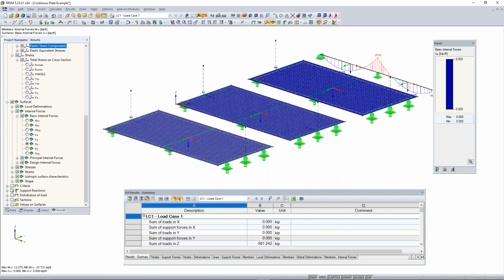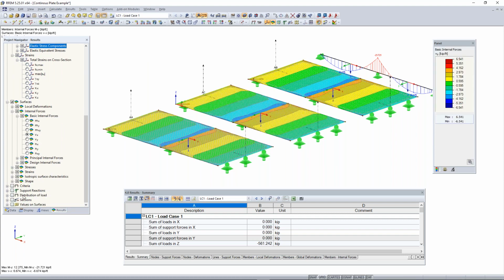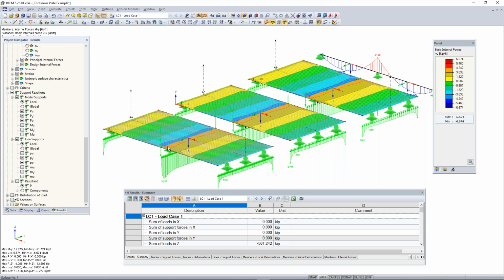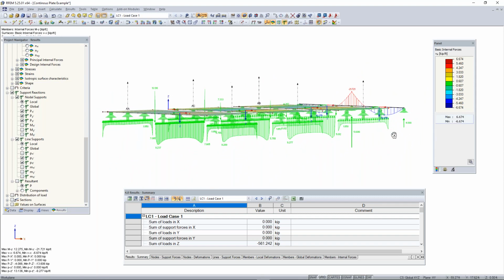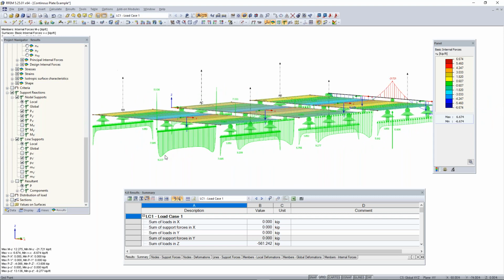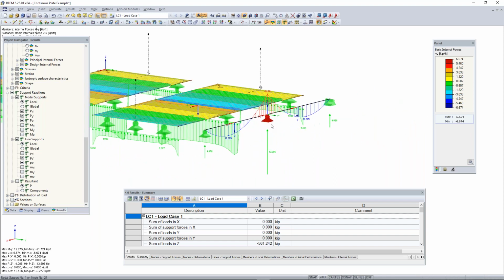So next thing we can also look at is our support reaction. So if we go down here to support reactions, I can turn that on and you'll see what those look like. So the line support reactions are a little more complicated, but this is just the forces or the reactions along the line here. So it's going to be a uniform reaction there. And then we have our point forces on our nodal supports down here. So we can take a look at what those reactions look like, and then we can also take a look at what our moment reactions look like as well in the Z direction.